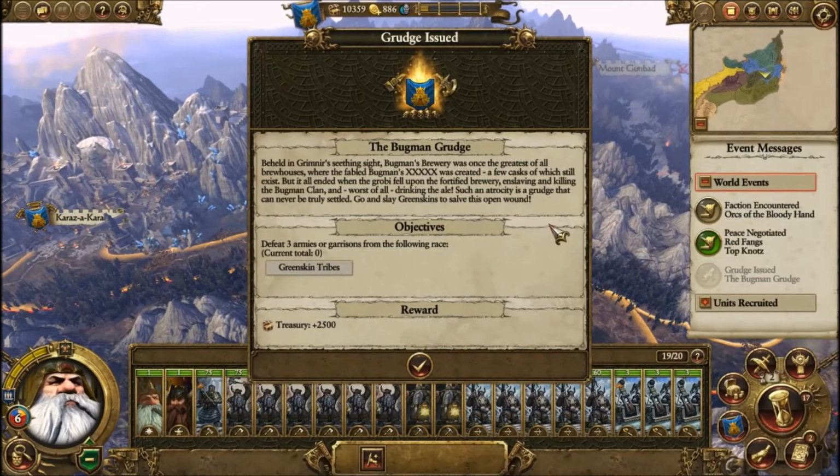Alright, we have another grudge. Beheld in Grimnir's seething sight, Bugman's Brewery was once the greatest of all brew houses, where the fabled Bugman's 5X was created, a few casks of which still exist, but it all ended when the Greenskins fell upon the fortified brewery, enslaving and killing the Bugman clan, and, worst of all, drinking the ale. That's unforgivable. Such an atrocity is a grudge that can never be truly settled. Go and slay Greenskins to salve this open wound. Defeat 3 armies or garrisons from the following race, Greenskin tribes. Okay, we get 2,500 gold for that. That's not a problem.